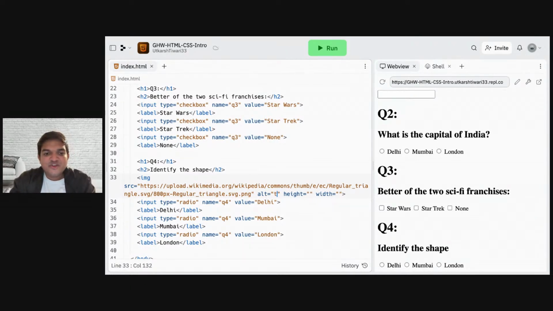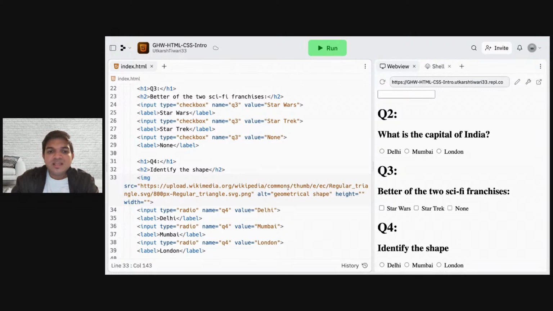It's a shape. You can either give it the name of the shape, but hey, this is a quiz. Oops, I don't know how to spell triangle. But this is a quiz. If someone is very smart like you, who will know that, hey, I can read the alt text and know the answer, that is why I will say this is a shape, a geometrical shape. So this is completely on you. You can even write this is an image of some actor, this is a portrait photo of some actor, and HTML wouldn't complain.